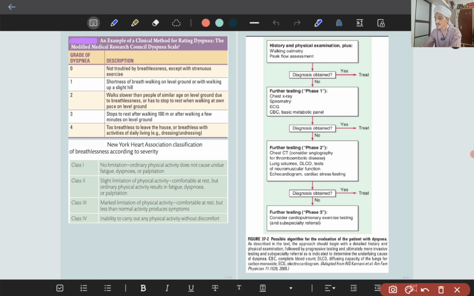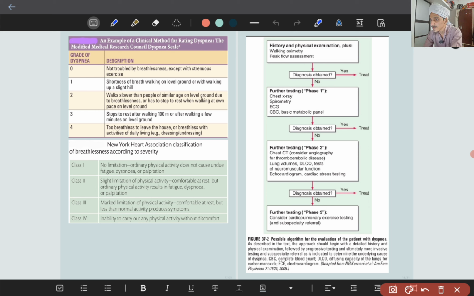Now this is a chart for the evaluation of breathlessness. So the patient gives history and examination. Based upon that history and examination, you will have some provisional diagnosis. In acute causes of breathlessness, you just give treatment for that and send the patient for first line investigation. Then if the cause is known, treat that cause. If you still don't know the cause, then you can go to the second line investigations. So this chart is basically helpful for chronic causes of breathlessness.